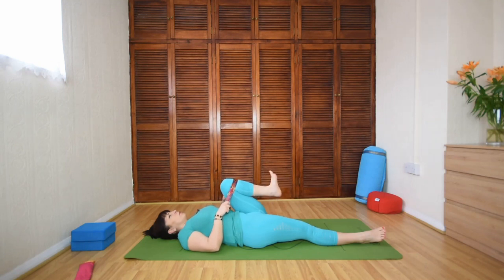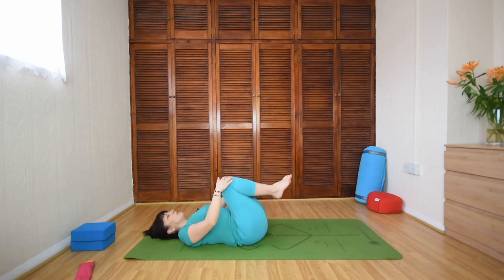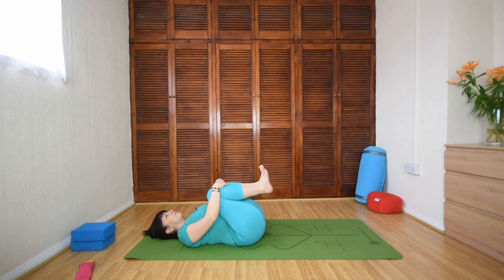And as you did on the other side, you can point and flex your left toe, warming up the calf and the shin and the ankle. And bend both knees towards your chest. Hold them for a moment here.